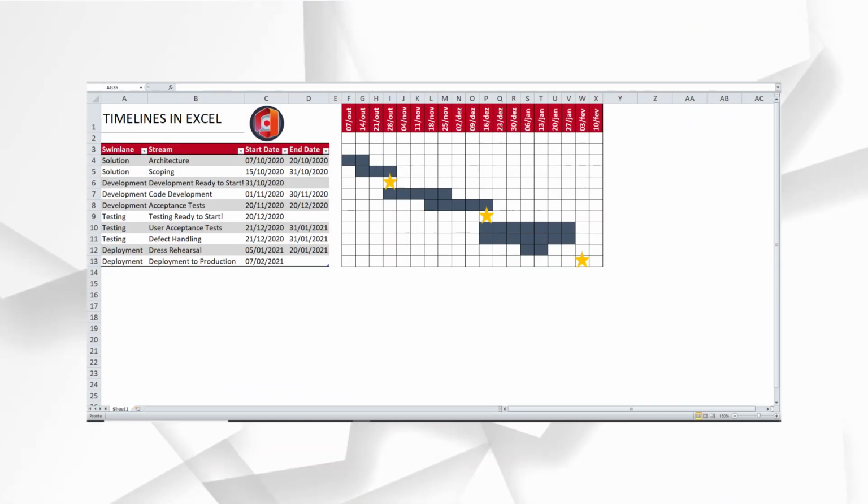That's because the majority of people creating timelines today believe that creating timelines in PowerPoint is way too time consuming, and end up creating them in Excel. And this is not bad, considering that I created it very nicely for this class. In this video, you will learn how to create a 10 times better timeline in PowerPoint using the same data in just a few minutes. It's simpler than you thought.